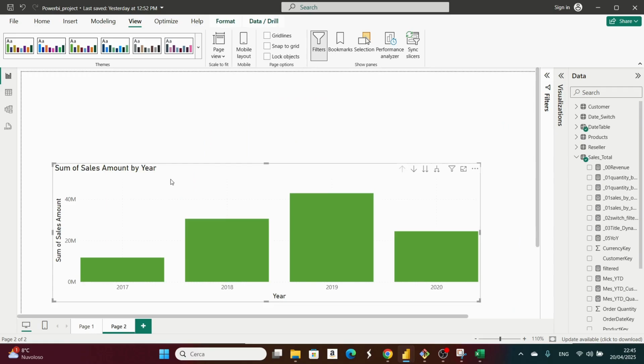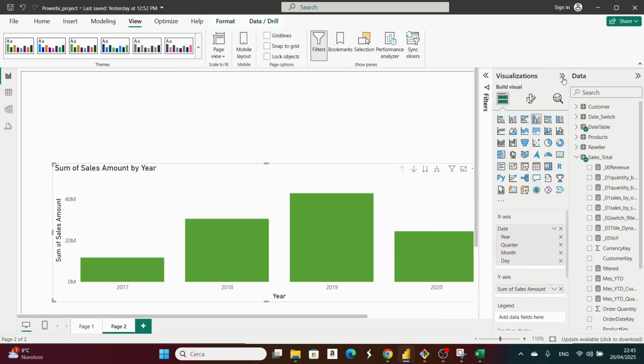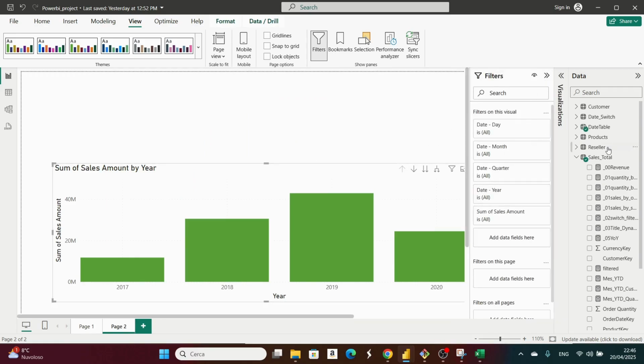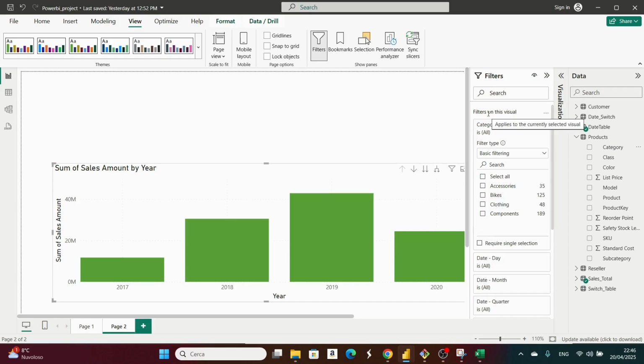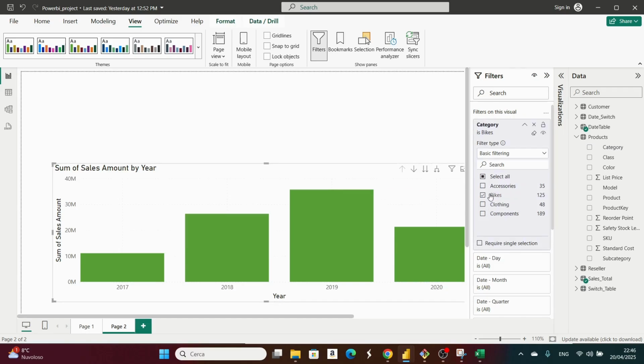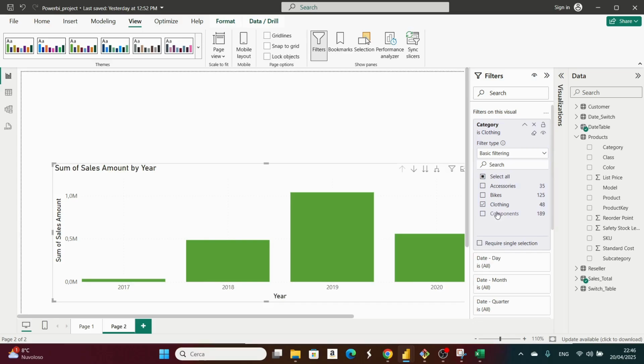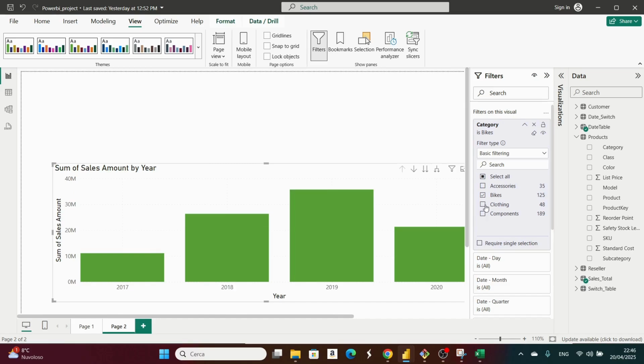I can go to visualizations, filters, and drag and drop the products category here to filters on this visual, and select that it's going to show only bikes or only clothing. 1 million of the sales in 2019, or 30 million. Not bad, huh? Anyways, we are going to see this one here.